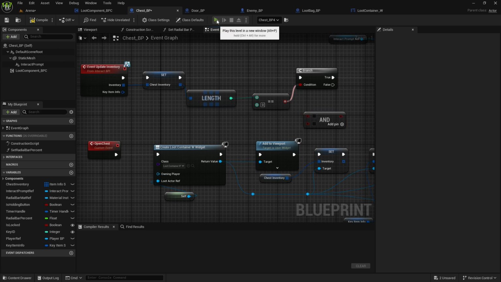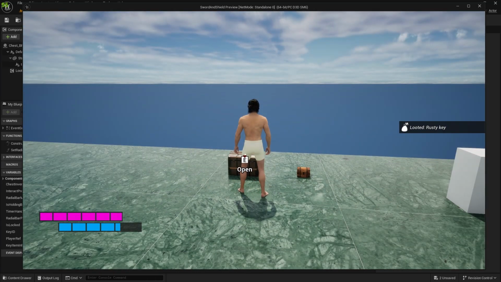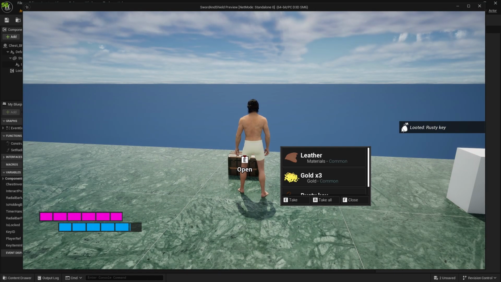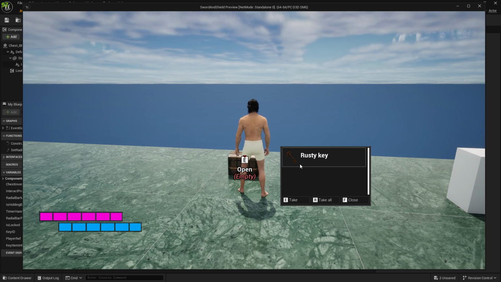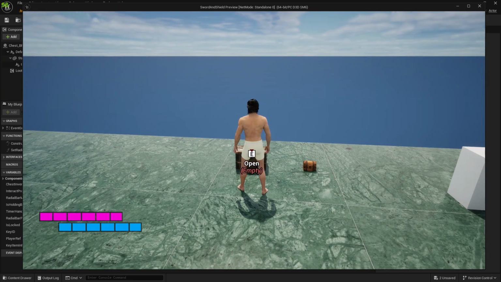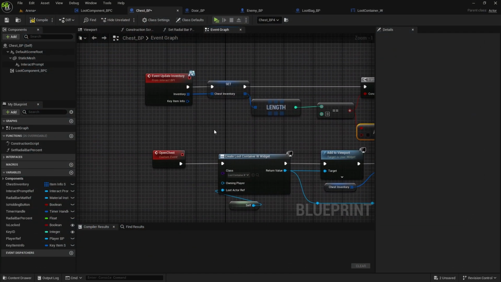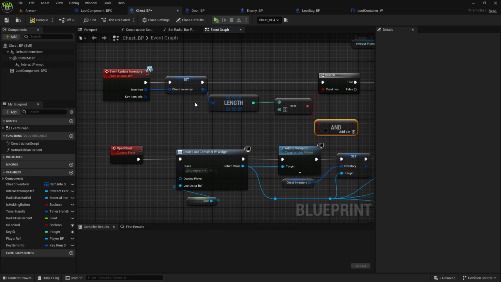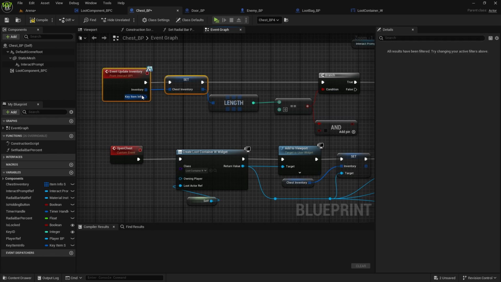Disconnect it, go to chest again, I'll pick up these 2 things, and it already says empty because there is nothing in the inventory. This is just a key as an extra variable, and if you closed it, you wouldn't be able to get into chest. So we need to also make end boolean. So if chest inventory doesn't have anything inside, and key, should we do is empty? Probably, yeah, that's the best way.